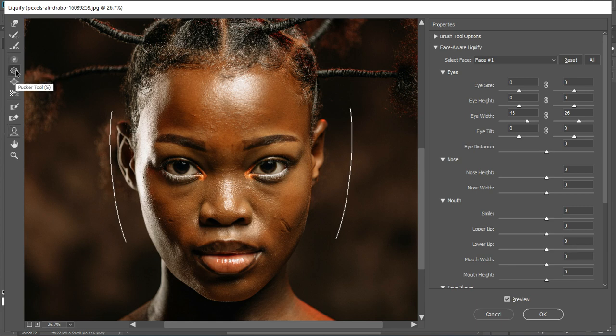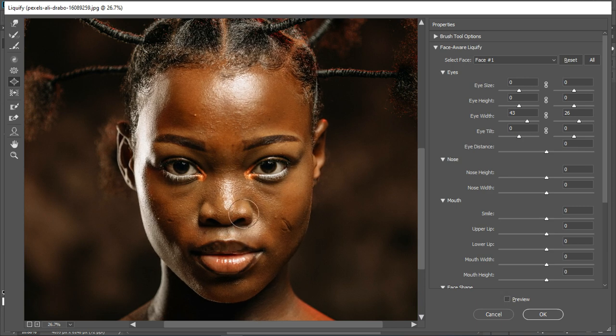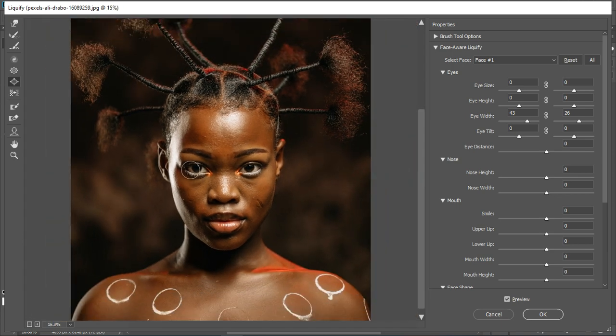Okay, so I'll also take the poker tool and I'll make it smaller. I make this place go inside, and make this place go inside. Do you get? And I'll take the poker tool, just because I want to raise the nose. I'm going to budge the nose out like this and make it smaller, so you can see before and after. Okay, so that's just how to use the Liquify tool.